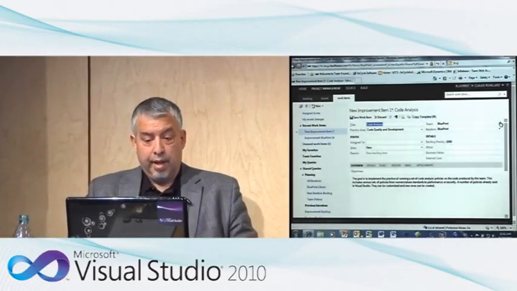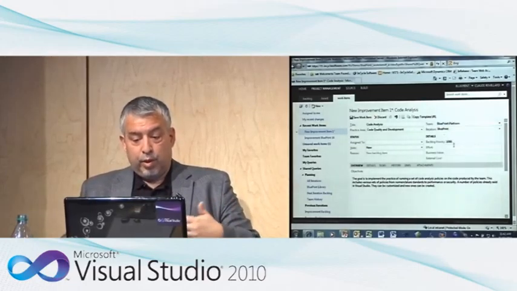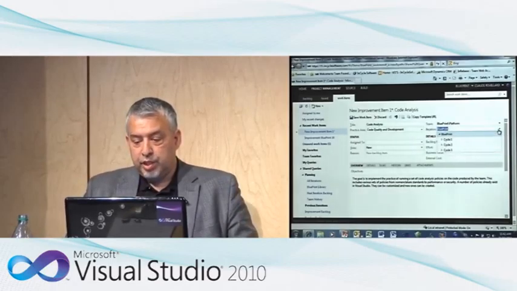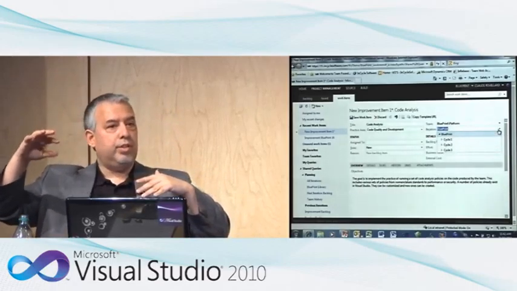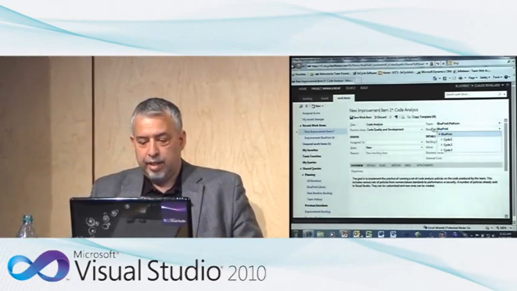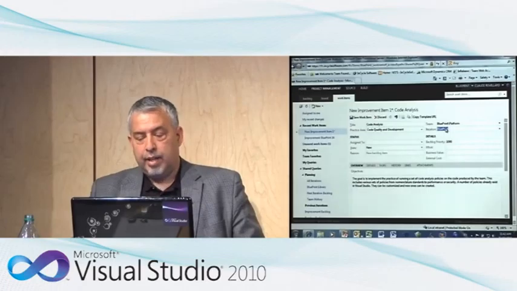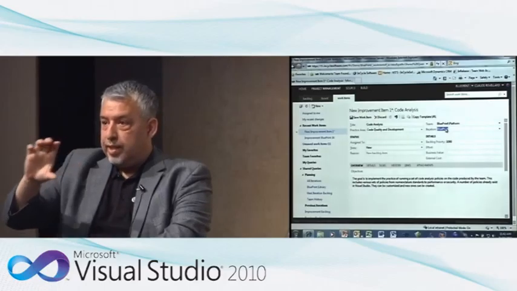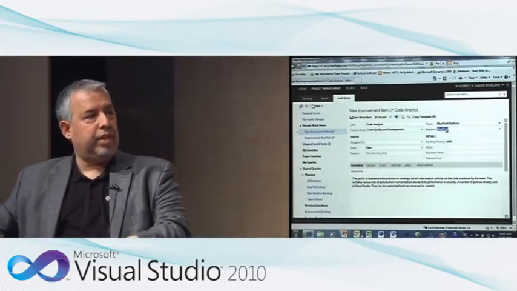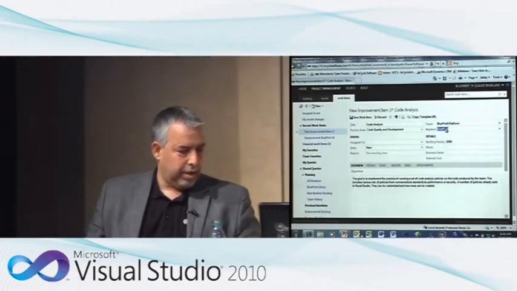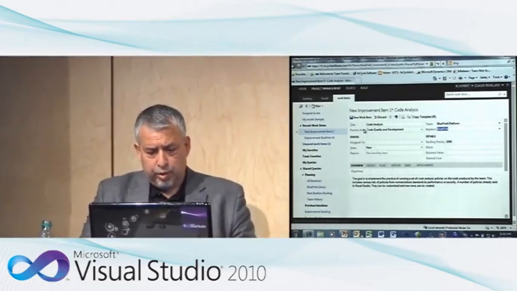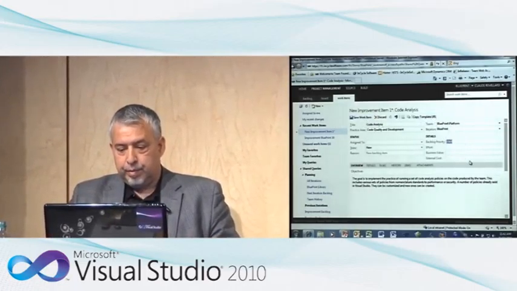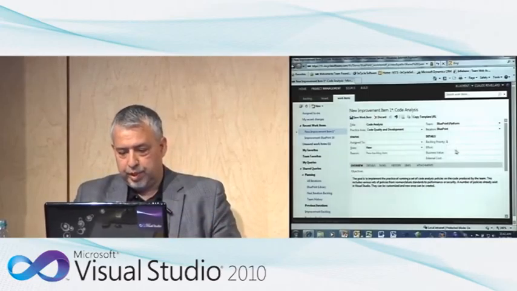So the difference here is that in the improvement item, I can say, well, that's for my platform team using code analysis. I can pick which iteration I'm going to go through. And in the iteration, I should have my cycle plan in there. In this case, I'll just leave it at the root level. So that's going to put it into my backlog. And then once I decide to take it from the backlog and do it in a specific iteration, I'll assign it to that specific iteration. So I'll just assign it, and basically I'll put a priority. I'll put 1, so we'll see it later on.